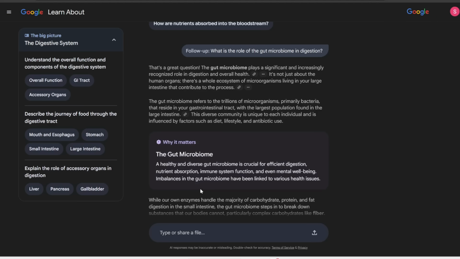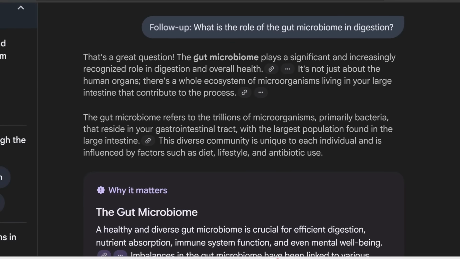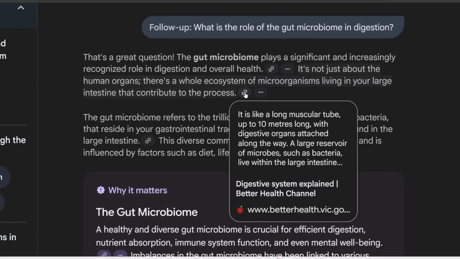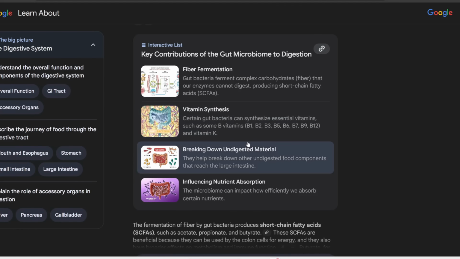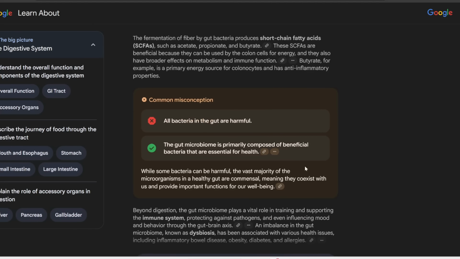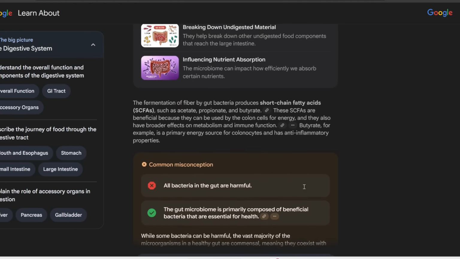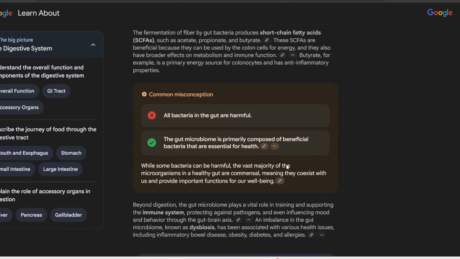In a sense, this is kind of like Perplexity, where everything it says is cited, it's linked to the appropriate reference online, and it also includes relevant images and videos, but this seems a lot more in depth. And also, I do like the design a bit more. You can see everything is broken down into these nice cards.